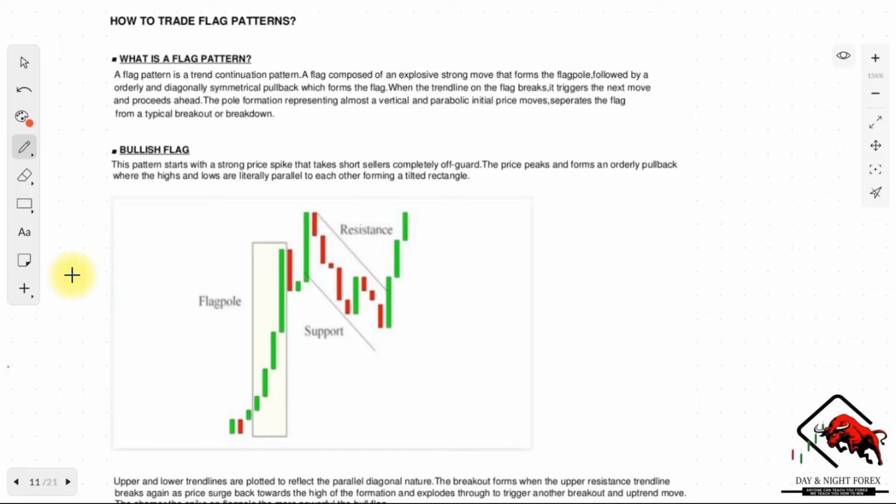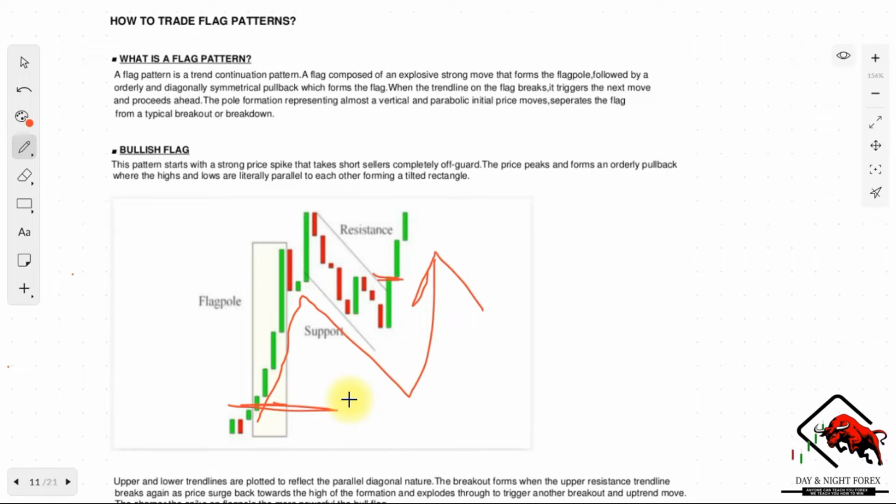Earlier we showed you what a flag looks like, so here we're going to take a look at it in more detail and show you how to actually trade it. So what is a flag pattern? It's a continuation pattern, and it is very key to understand that. Meaning that if you find it in a bullish market, you're expecting a continuation to the upside. So we're waiting for that opportunity to join the uptrend if we missed the beginning of the uptrend, so that you can continue with the trade. So it's very key to know that it's a continuation pattern.